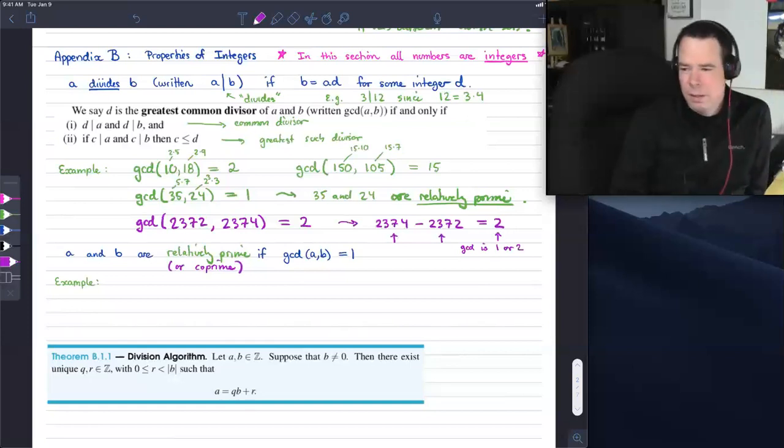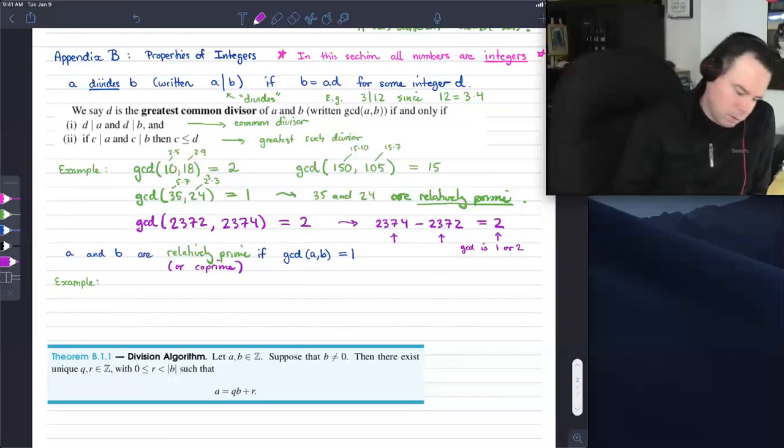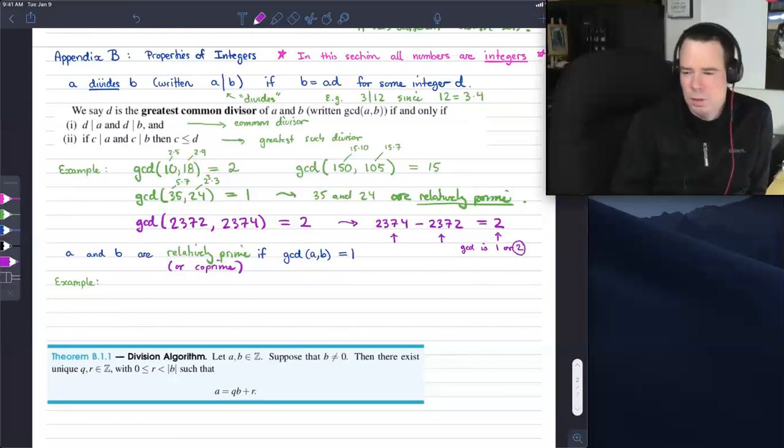It has to divide the number 2. And then we look at the two numbers and we say, they're both even, so they are divisible by 2, and therefore the GCD is 2. So with a little bit of play, a little bit of exploration, and combining these numbers together and producing new numbers, we can come up with a more effective way of computing GCDs than the factoring approach.